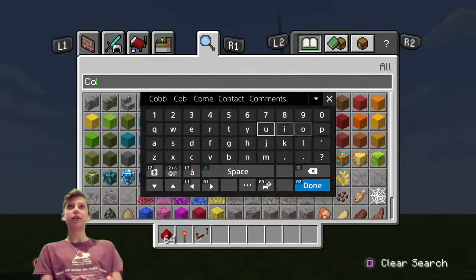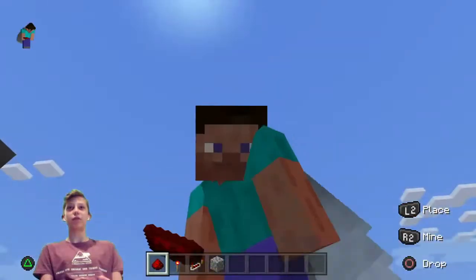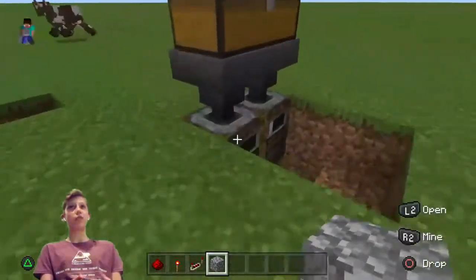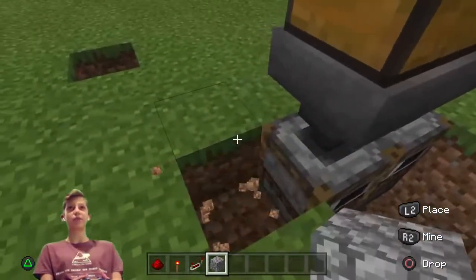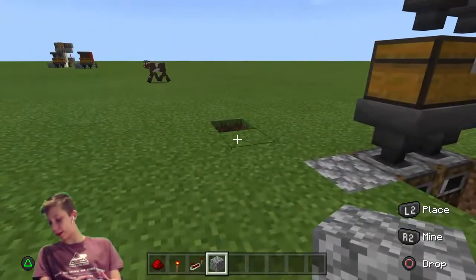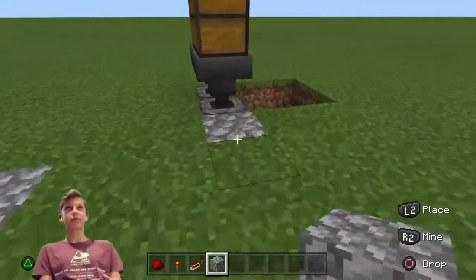I'm going to use cobblestone, because that is what I would use if I were to make this in a survival world, because I have most of that. And if you're in creative making this, make sure you don't use infested cobblestone, because that is very annoying to do, because then the silverfish spawn.